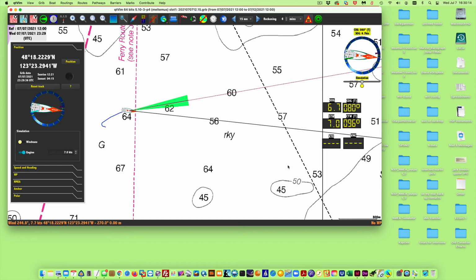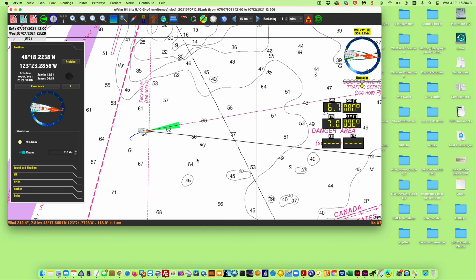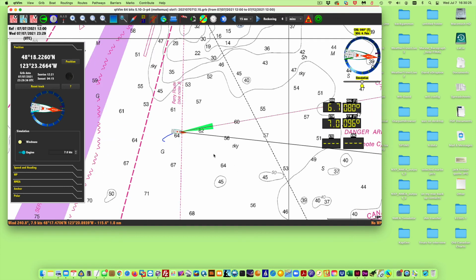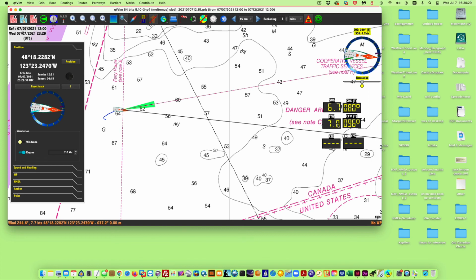Now, so you see what we've done. Now we're on track and we're steering where we want to go. And we don't even know what the current is. Now, we could find out, this is a program that could solve these vector problems for us. But we've solved the main thing we care about. This is the direction we want to go, and that's the direction we're going.